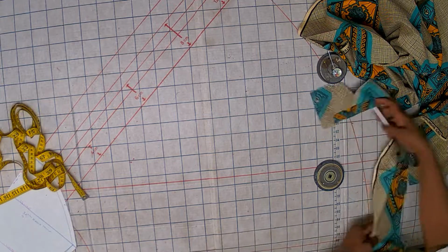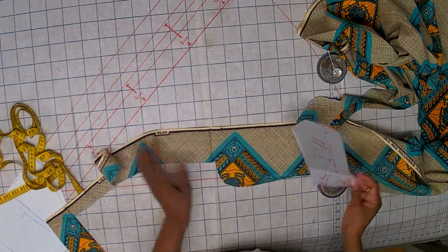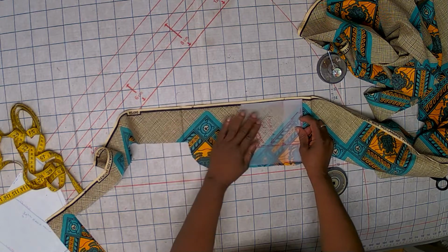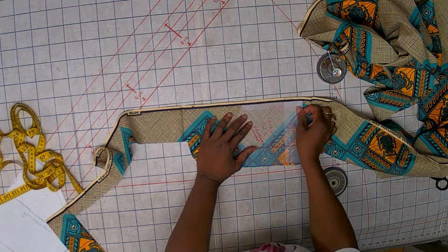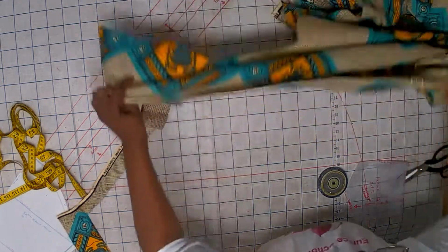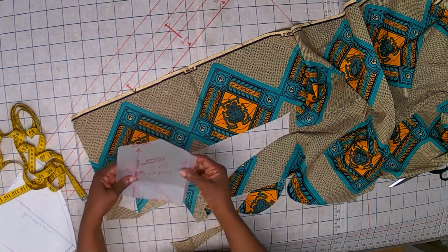Okay. So now that I have small fabric, I'm just going to see what I can do with it. Because you need the pockets. You need this pocket. I'm just going to cut one piece. Okay, this pocket already includes an allowance, and then this bigger side of the pass, bigger side. Okay, I have this as well. So this is the breast pocket.